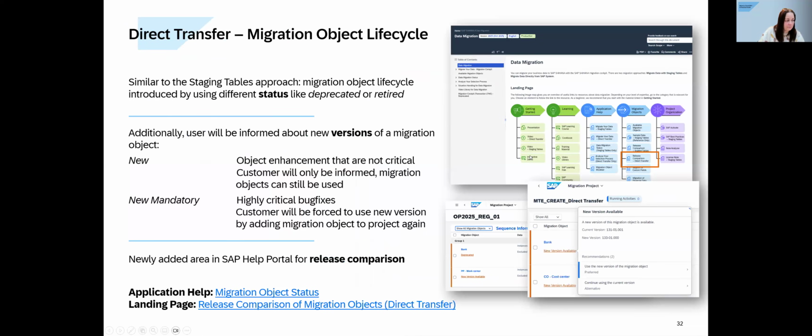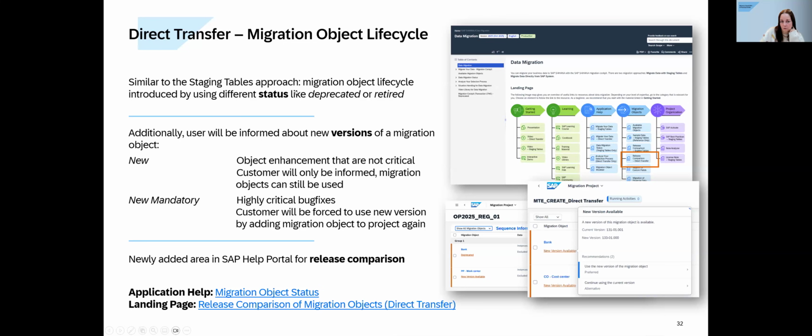We have also introduced the migration object lifecycle for direct transfer. As you know, for staging, we have the release comparison, what is changed, what is new, where we have updates, for instance. And here, for the direct transfer, we have also introduced these status and versions.